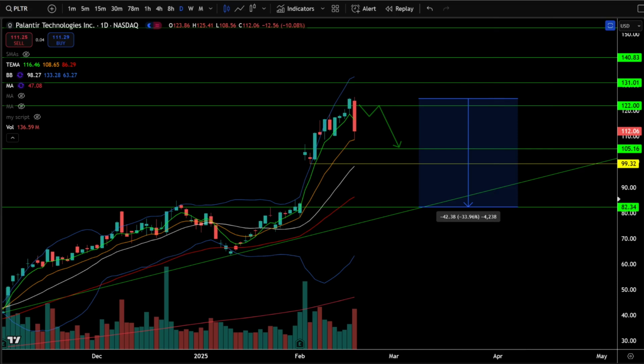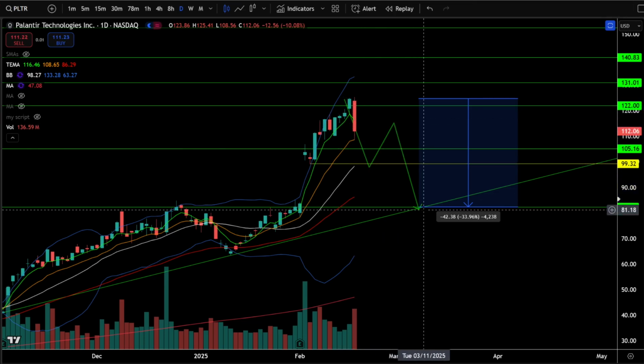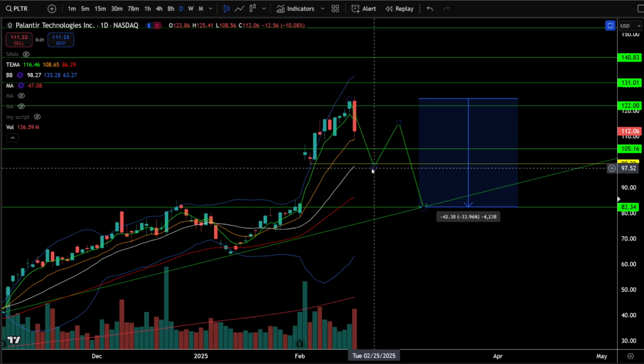And as long as it's risk off, that means everything from here could be a lower high rejection. And if you go back to that video where I talk about Palantir going down 30%, I clearly show it being a larger move of a lower high rejection from a lower low bounce and then breaking down and confirming the move down into the low 80s. So what I'm trying to tell you is this move looks like it's well underway, which means tomorrow we should be looking for a confirmation of more attempts to push to the downside at 105 and 99.